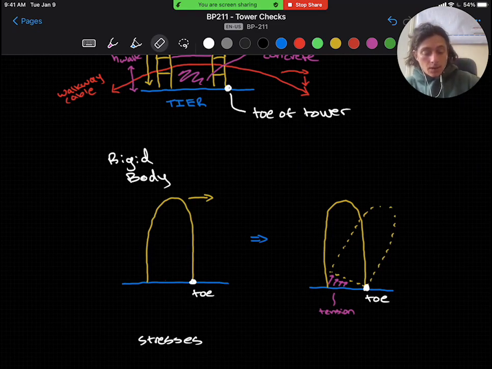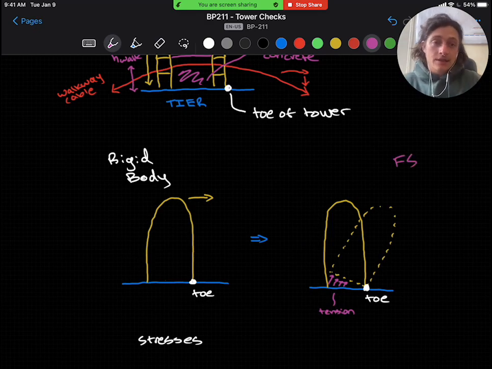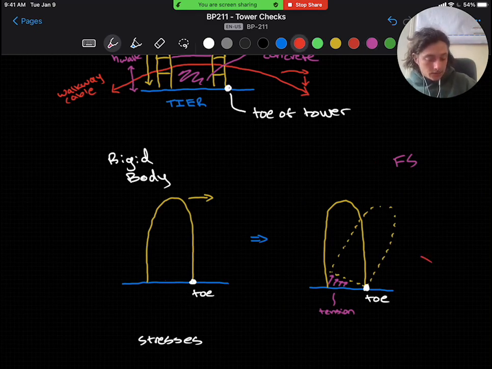Now, we can come up with a factor of safety for this check, but that factor of safety still isn't telling us much. It is just going to be a pass-fail, or our factor of safety against that pass-fail. And I've drawn a short indicative diagram here showing the toe of the tower, the forces on the tower, and what would happen in an overturning situation or a not passing situation. There is going to be tension on the side opposite the toe of the tower.